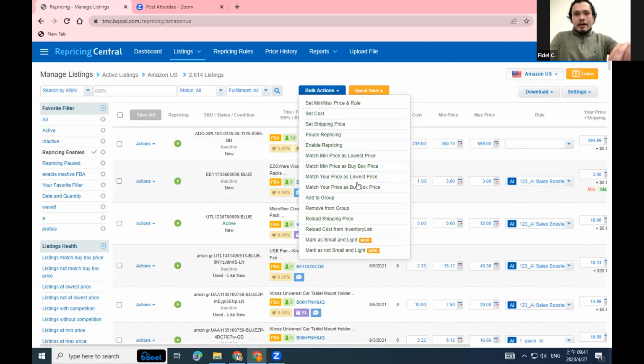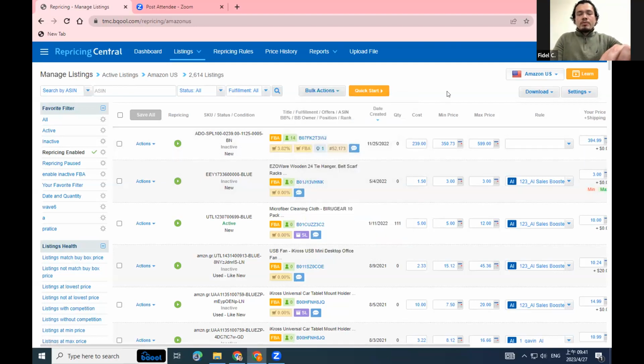Once you get into BQOOL, you will see that you will be using some of these settings from bulk actions. Now, at BQOOL, we recommend, and it's very important, that before the Repricer works or starts applying the rules, you need to put in your max and min. These are the two very important things, and choose your rules. Those three things are very important for the Repricer. Why am I mentioning this?